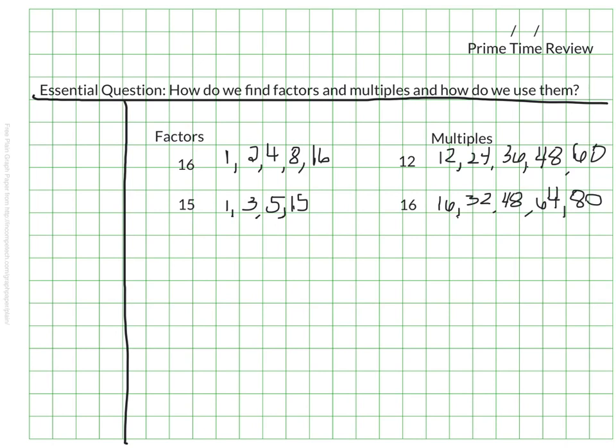Sometimes we need to find the factors and multiples of a set of numbers and find out what they have in common. And when we do that, we can use the cake method to find common factors and multiples. So let's review the cake method, and we'll do that by finding the LCM and GCF of 12 and 16.